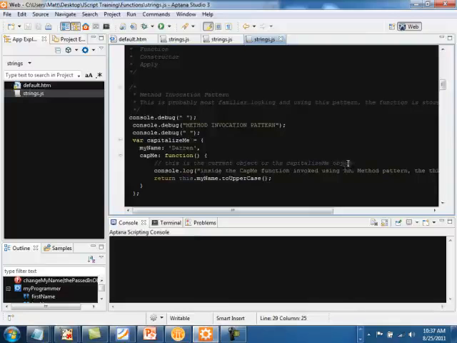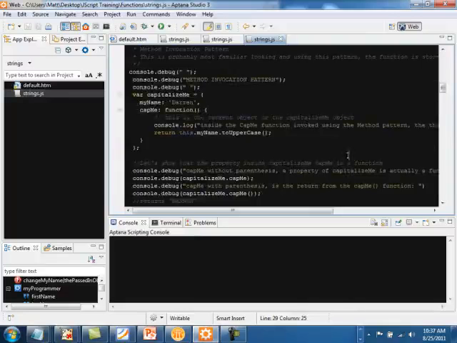I tried to keep things very, very simple. Also I show in the console debug that if you're not calling catme with parentheses, it lets you know that catme is a function. When you call it with parentheses, it executes it as a function and returns.